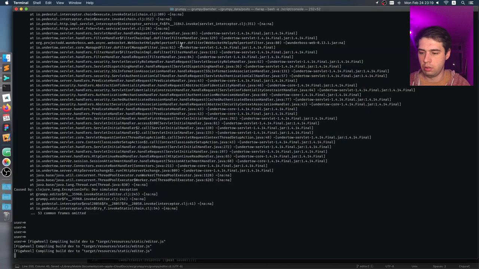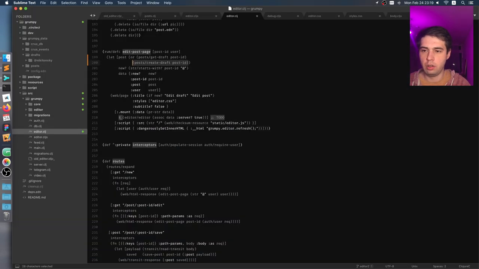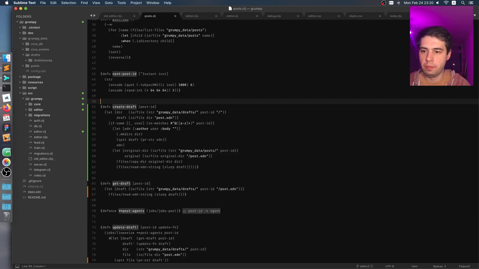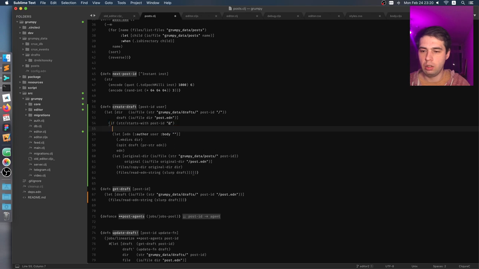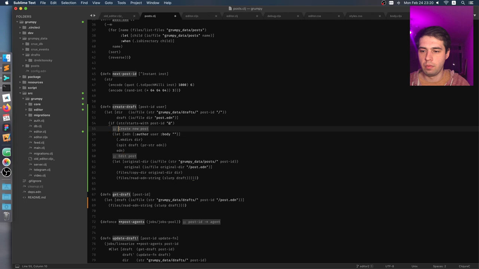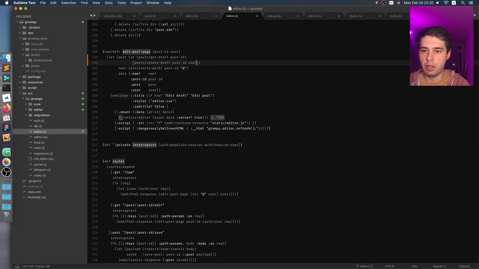Like this, right? The only thing, maybe I want to pass a user in there. Maybe, yeah, let's not be too implicit. So user is passed explicitly, starts with, so if starts with we create a new one. Normally, this should be two separate functions somehow. I'm not sure how. Maybe from here I would.